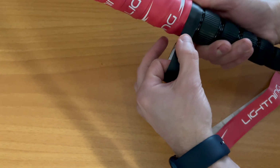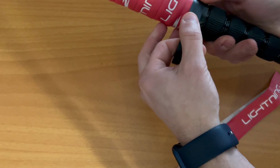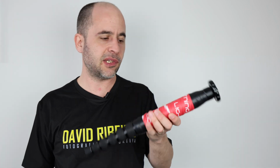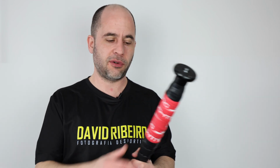Obviously I could have picked any color, but it's something that some people do. So this is the final product, so to speak. A little customization. It just feels better in the hand for me. Call me weird, call me whatever you like, I don't care, but I don't like the feeling of that sponge, so that's why I put this Hurley grip. And when it's cold, it feels nice as well. The water just falls through, so it doesn't get soaked, so that's why I do it.